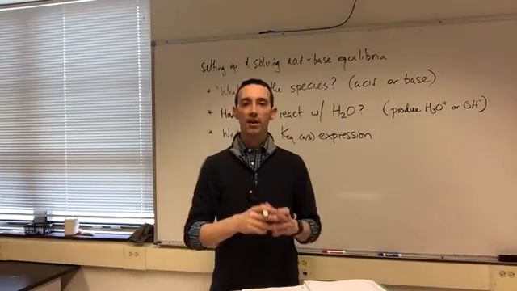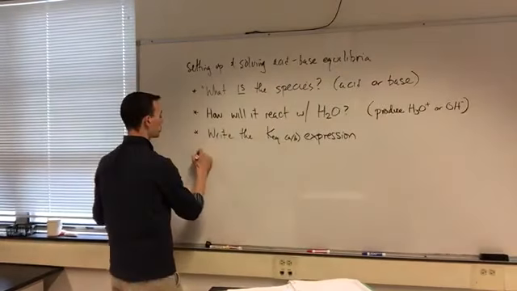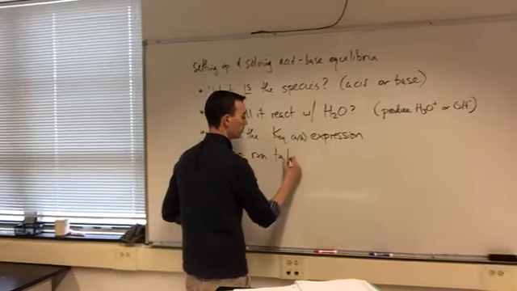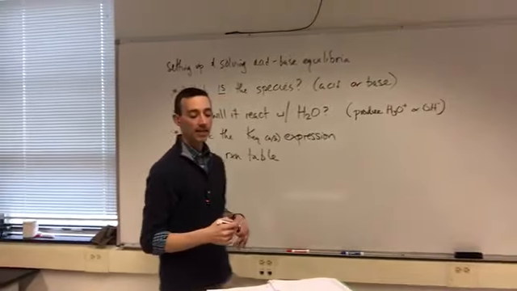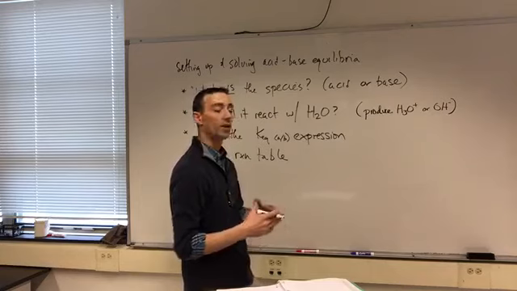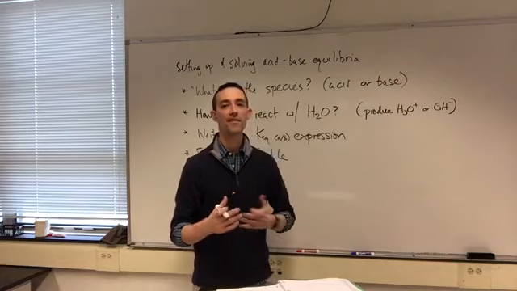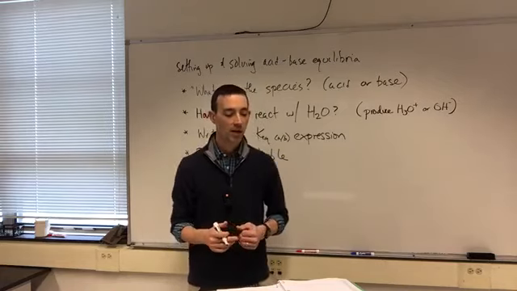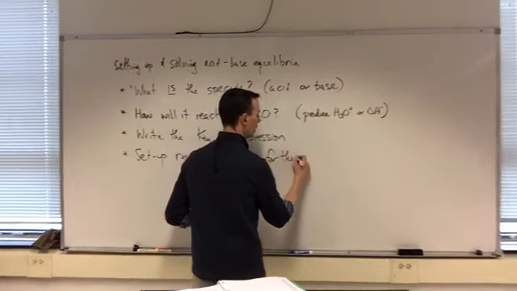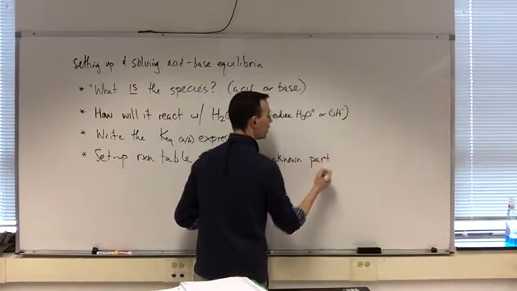This is going to tie together the various components of the reaction, all right? And then from there, it should start to look really familiar. You will set up a reaction table. Okay? If it's a table where you're given some initial information and given some final information, or you have to add one of those variables to represent how the system changes, you'll start to see those are going to look very familiar to what we did in our previous chapter. So you'll set up your reaction table and solve for the unknown part.